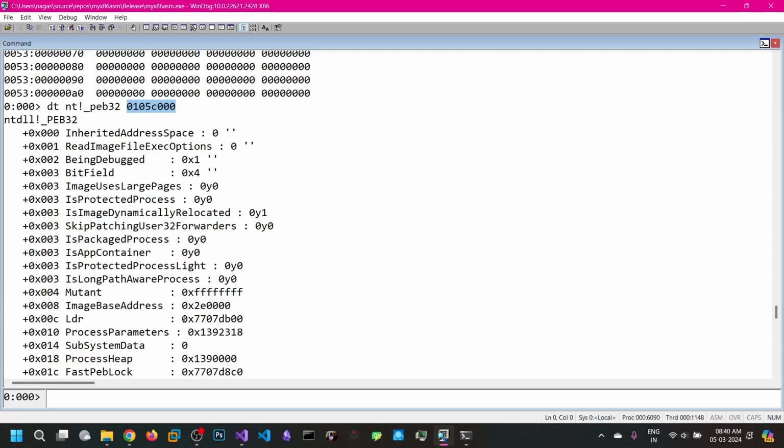You can read the 4 bytes from this 105C1000 plus C. You will read these bytes, so this address, and you can reference this as PEB LDR data structure.